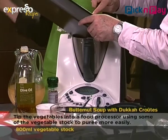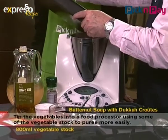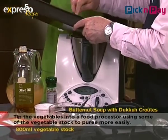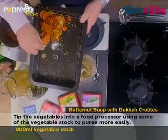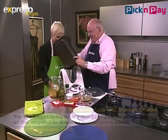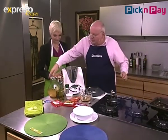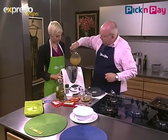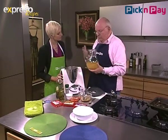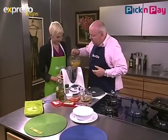I normally make it on a Sunday late afternoon with chunky bread — just something light before dinner. Now we're scraping all the vegetables in. You can see the frozen garlic there too. And here we have our vegetable stock — you can make it at home with sliced onion, carrot, celery, and bits of potato, or you can use the wonderful liquid stocks that are available at Pick and Pay.